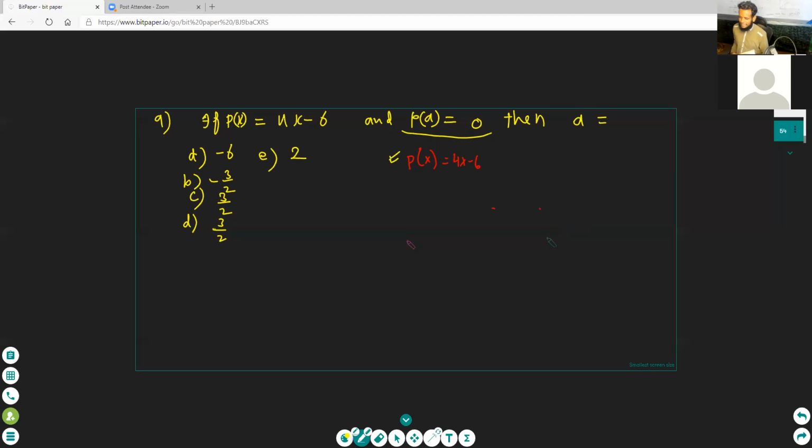Replace X by A and then you will get the P of A. Okay? Replace value. You should not put 0 first. You should replace the value like this. I am saying first find the P of A. How do you find P of A? By replacing X by A. First do it. After this, you should put the value. First do it. We need to find the P of A.